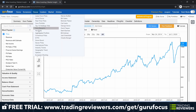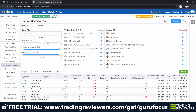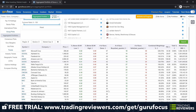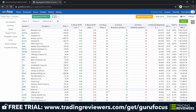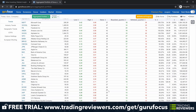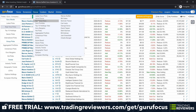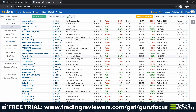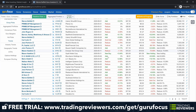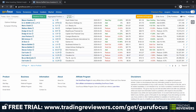Guru Focus allows you to create a personalized list of famous gurus like Warren Buffett, George Soros, etc. You can set email alerts to let you know when one of the investors you follow makes a trade, and you can track an individual investor or monitor all of your favorite gurus with an aggregated portfolio. Real-time guru trades lets you monitor current guru trades on a personalized or pre-screened list. From one console, you can track all real-time guru trade types, or use filters to view different buy-sell options such as new buy, add only, all sales, sold out, and reduce.